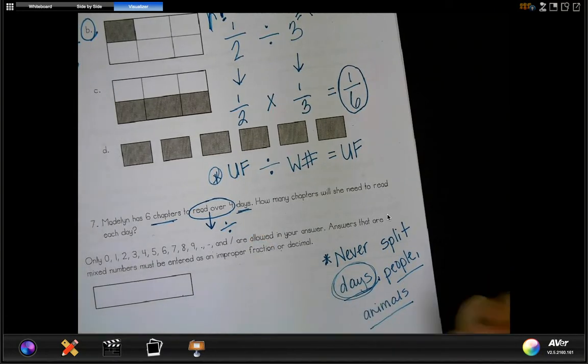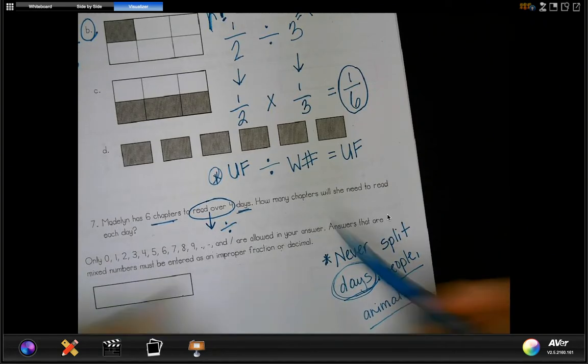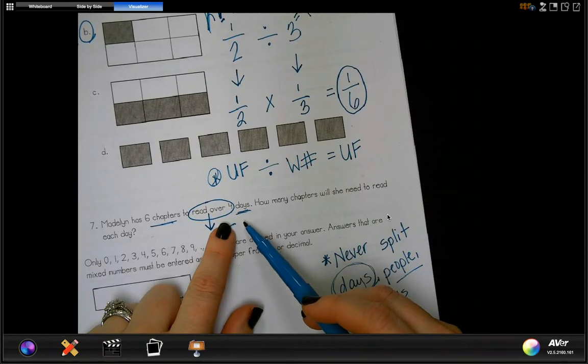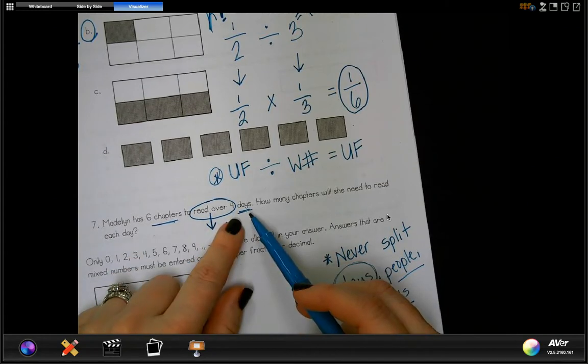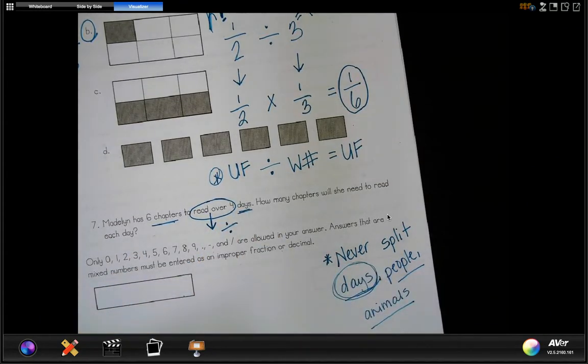But also, I hope you guys would understand, it doesn't make sense to say that I've got 4 days, like Monday, Tuesday, Wednesday, Thursday, and I'm going to split those days up into chapters. Why would you need to split your days up into chapters? That's not even how you split a day up, right? Days are split up by, you know, hours and minutes and seconds and things like that. So that wouldn't even make any sense.